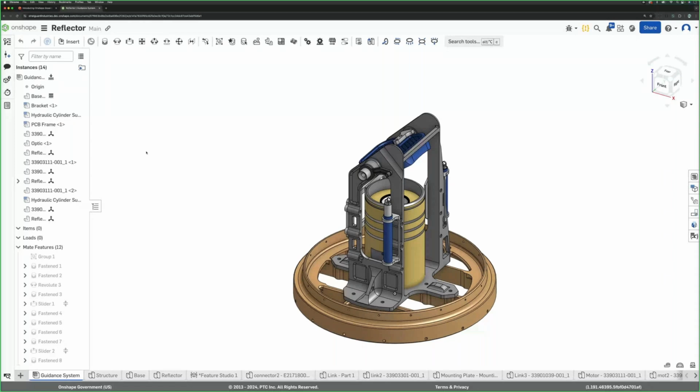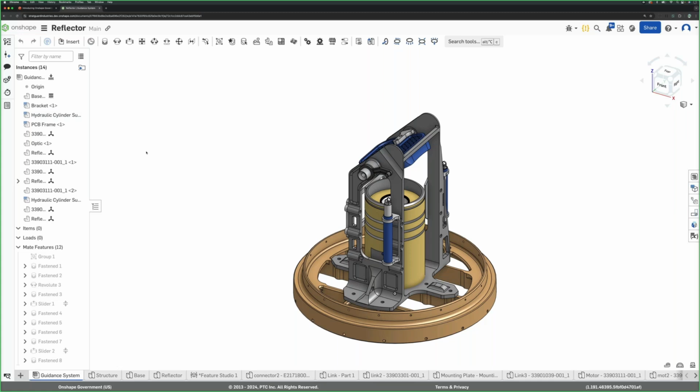And that means there's no files, no downloads, no installs, no updates. You simply sign in through any modern browser from any computer. And this could be Windows, Mac, Linux, Chromebooks. I'm running this in Chrome on a MacBook at the moment. But the most important thing is our architecture. We allow access from any device anywhere. And that's one of the most important aspects of using Onshape.